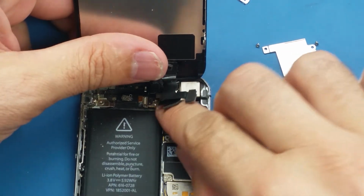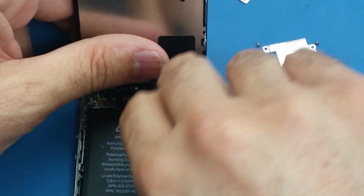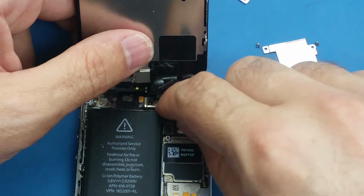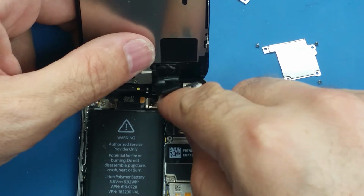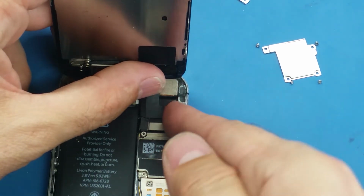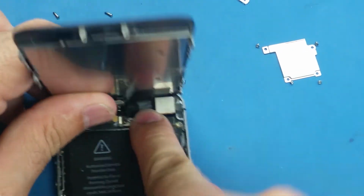Alright, so I'm going to connect this cable first. If you push like this and it's not clicking, make sure you align. Don't just push hard, because once it's matching perfectly, with a little push it's going to click. You hear the click? That means it's connected perfectly. The same thing for this. You hear the click and another click here. Alright, so now everything is connected perfectly.